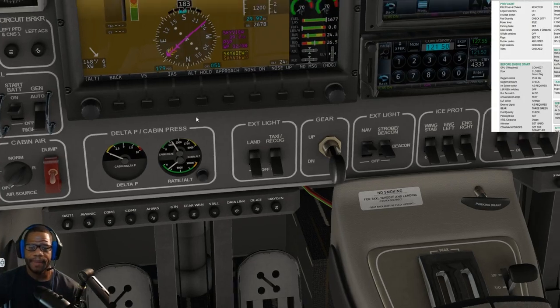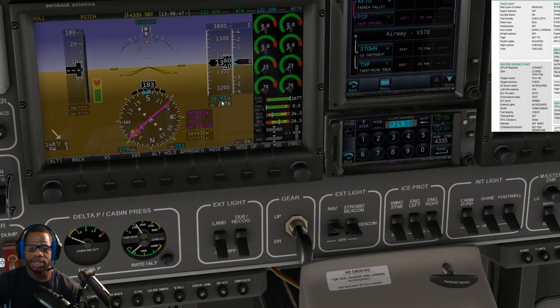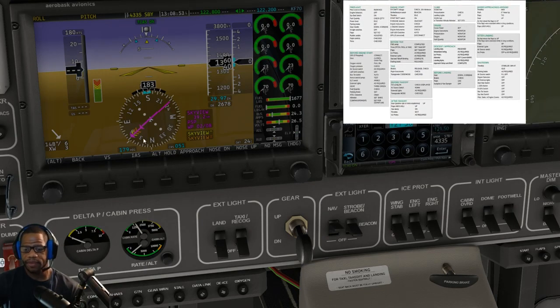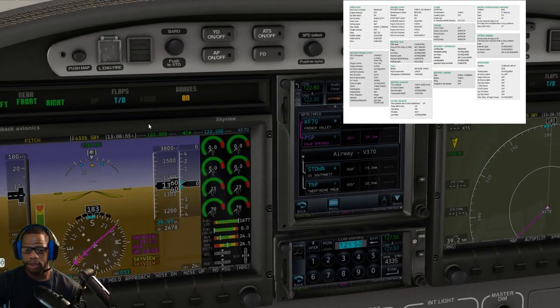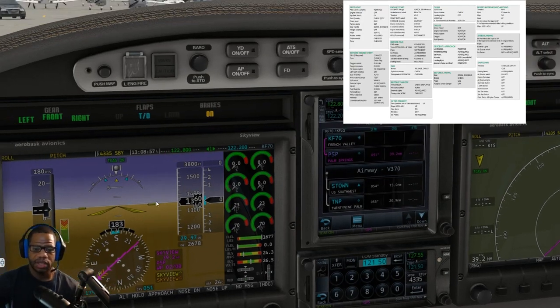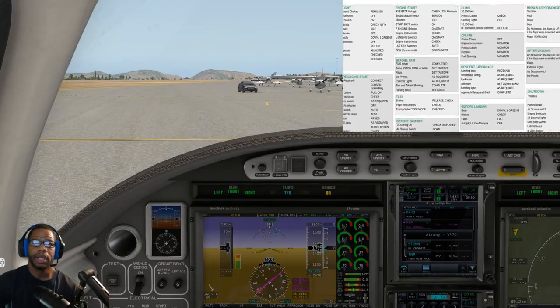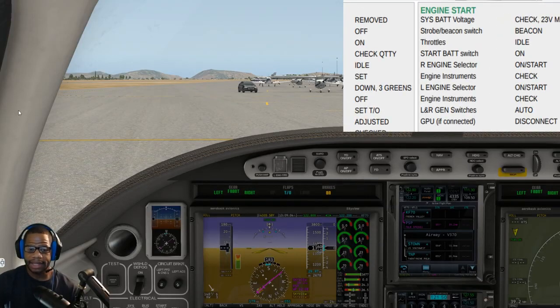We've set our barometric pressure to 29.97, and we have our comm, nav, transponder, and GPS set for departure, which we absolutely have done. So you know what, folks, at this point we are absolutely cooking with Crisco, and I believe it is time for the engine start, especially since we just completed the before engine start checklist.